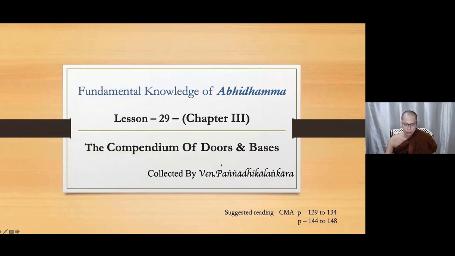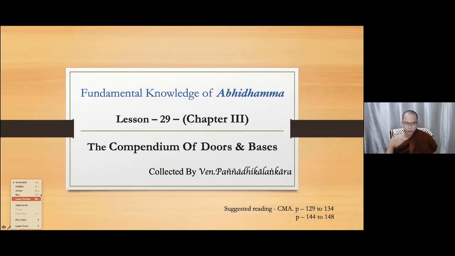In today's lesson, we are going to study two Sangaha: the Dwara Sangaha and the Vatthu Sangaha. Dwara is used in Pali as door, and Vatthu is base. So the compendium of doors is Dwara Sangaha, and the compendium of bases is Vatthu Sangaha. The only remaining compendium, the compendium of objects, Arammana Sangaha, is for the next lesson.